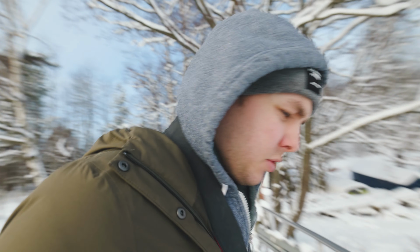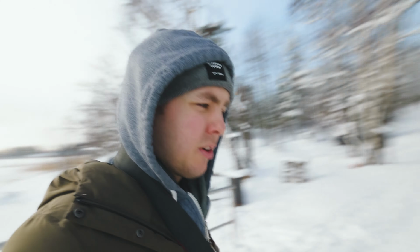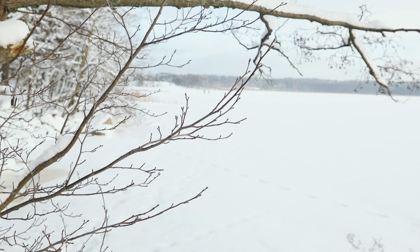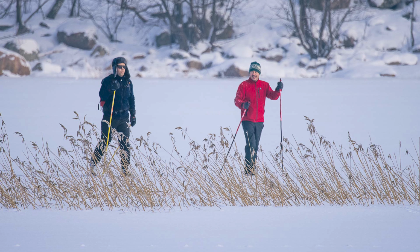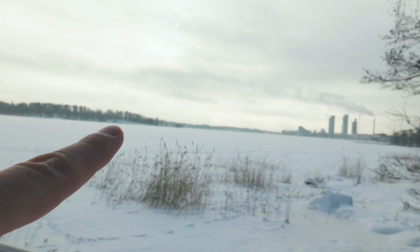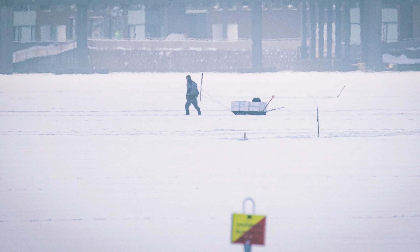So I was able to get a few photos from here. Nothing that I'm particularly proud of, unfortunately. There wasn't really anything here, but some pictures and some stuff that's really far away, like those guys skiing. Yeah, they're way over there. And then that dude that's on the ice, probably can't see him. This guy that's on the ice way over there, and then a pack of birds, and then the one bird that's over there. So yeah, we're gonna go pick up my tripod I left and then head to another location.